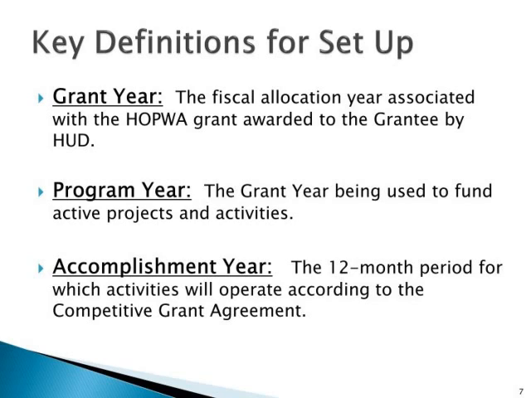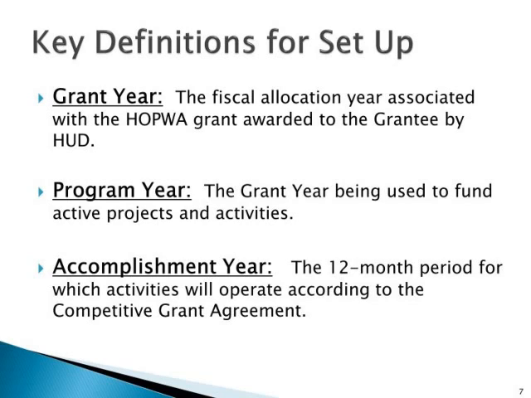Because formula grantees have multiple years to spend a single grant year, the program year may not equal the actual grant year used to fund a specific activity. In fact, the grantee may be using more than one grant year to fund activities, but in IDIS, you will identify a single program year. We will discuss this in depth throughout the webinar. You can also read about choosing a program year in handout number 3, available for download now. Please note, this is another area where grantees may need to make a change.